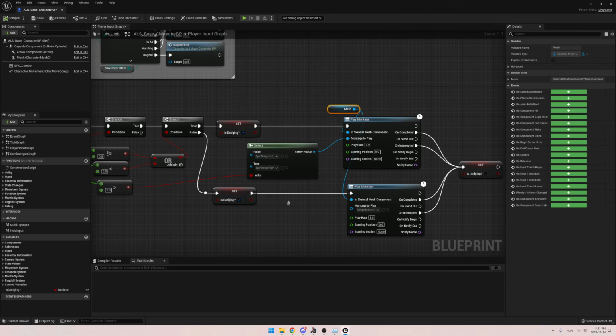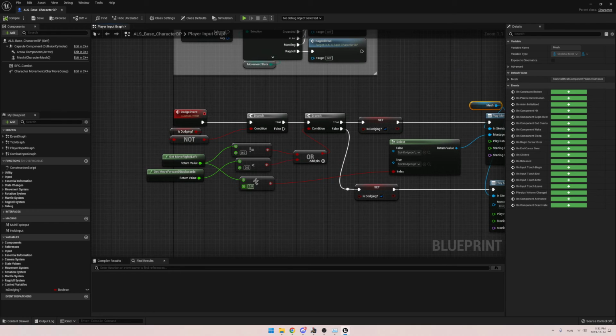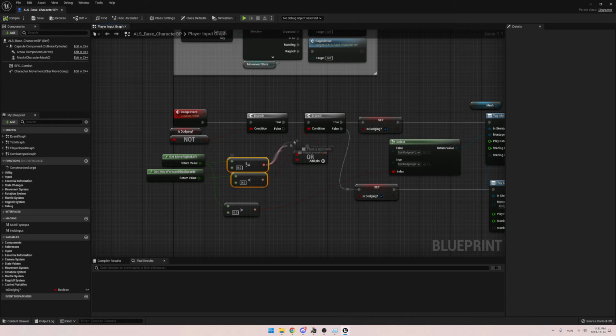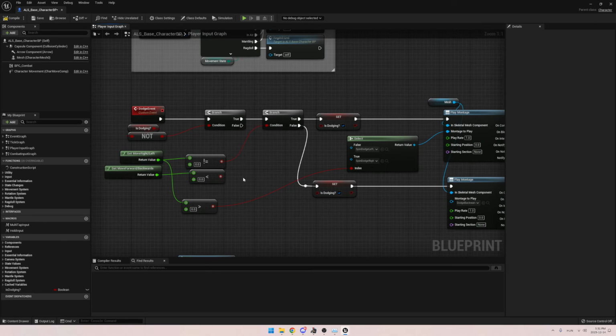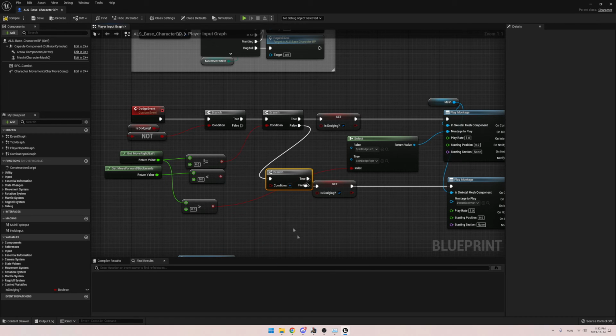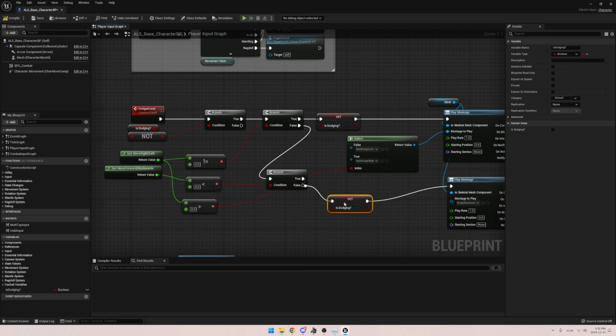Okay, so while we are here, let's just fix this so that this one can go back in here. And if this is false, we are gonna create a new branch. And the condition is gonna be if the forward direction is smaller than 0.